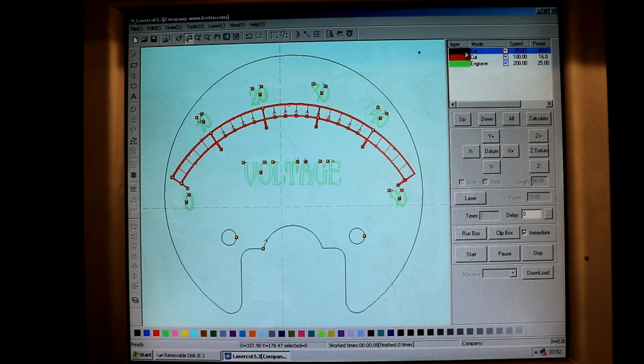Now we don't want it to do the black first, the cutting. We want to move these up, or conversely that's down. I want it arranged more like that, so it's going to do raster engraving, line cut, and then cut it out. Let's get some laser engraving laminates on the machine.